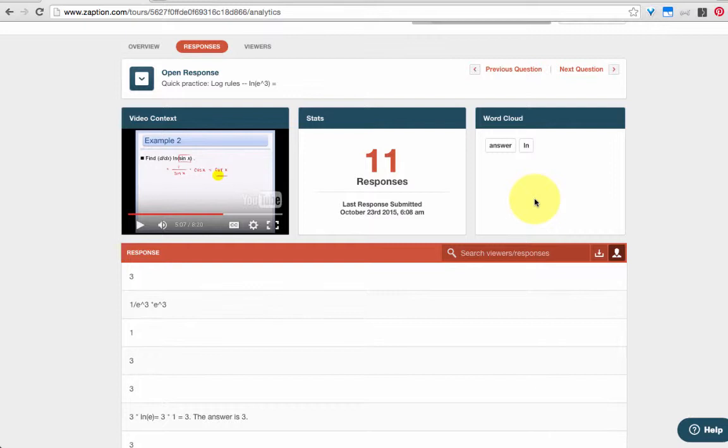Some of them actually write me some notes in this space here when they have these open response type questions to tell me they're really confused and they need help during the next class with that particular material, or I can ask questions that really delve into a deeper understanding or something that I plan to discuss as a whole in the classroom the next day.